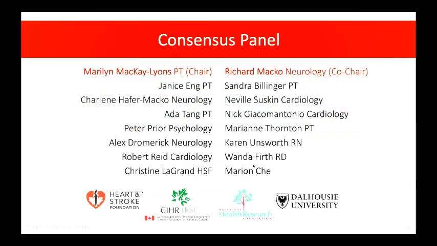So this is kind of one of the things that spurred the development of the original aerobics guidelines. A consensus panel was struck, and it was led by Dr. Marilyn McKay-Lyons at Dalhousie University and her co-chair, Richard Macco, who's a neurologist in Baltimore, in Maryland. And they assembled a group of researchers, of clinicians, of someone from the Heart and Stroke Foundation, interdisciplinary from multiple areas of practice to start to develop these guidelines.